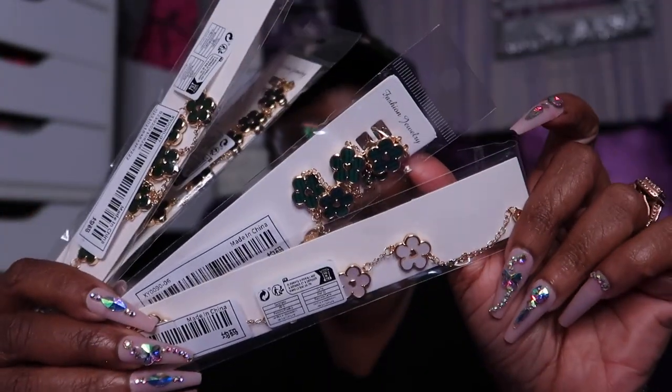So I'm gonna keep them in a package till I'm ready to wear them, because them things tangle easily and I don't want them to break. So I'm about to go on Shein right now and order the colors of these things I didn't get.